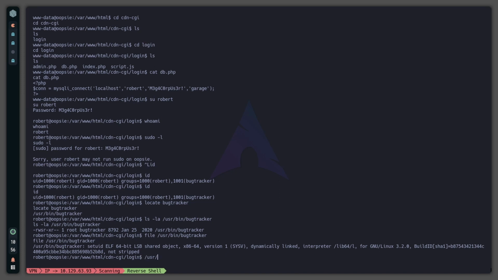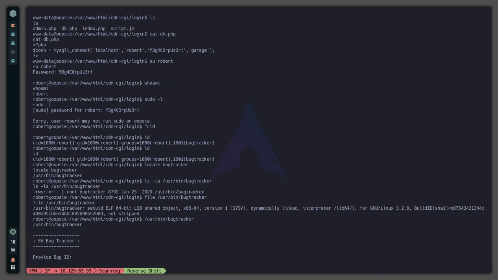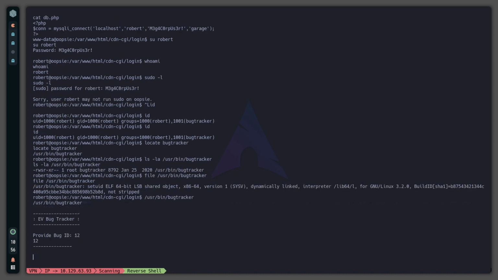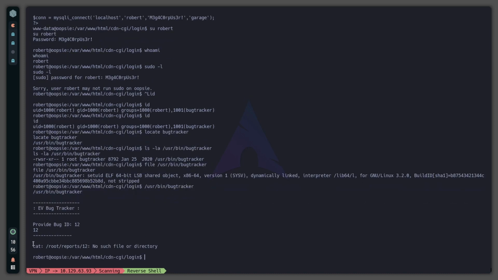So /usr/bin/backtracker. So it runs. It asks for an ID. I'll just put 12 for instance. And so we can see right here that it is actually applying a cat on users, root, reports, and 12, but there's no such file or directory as 12.